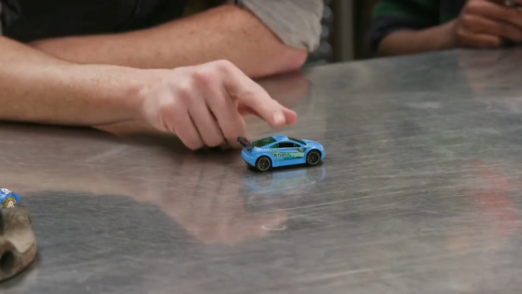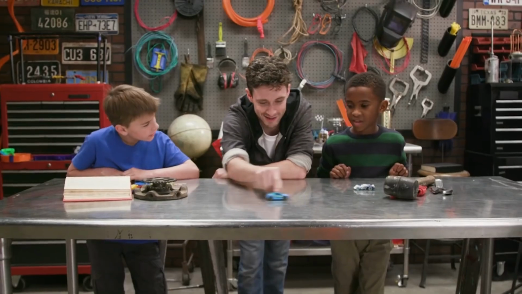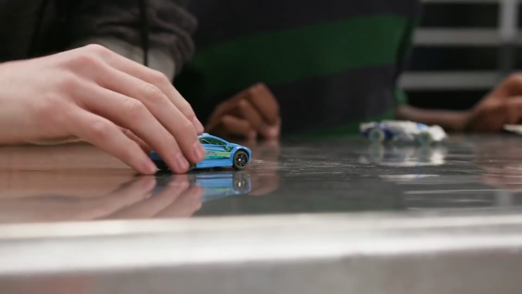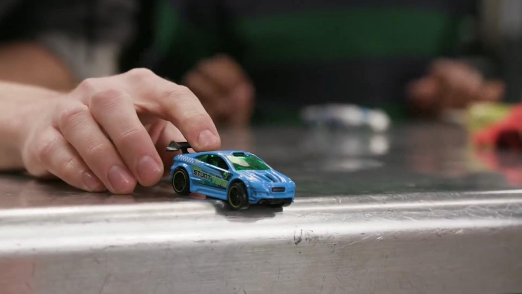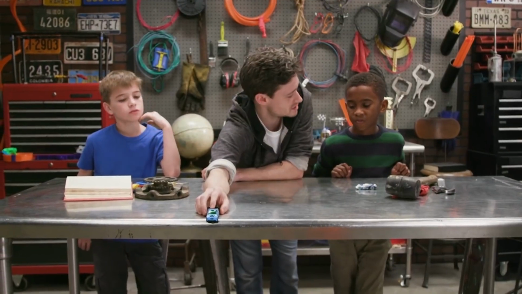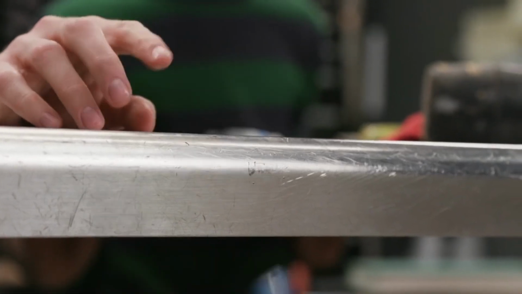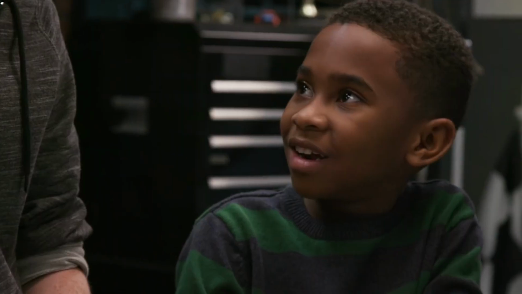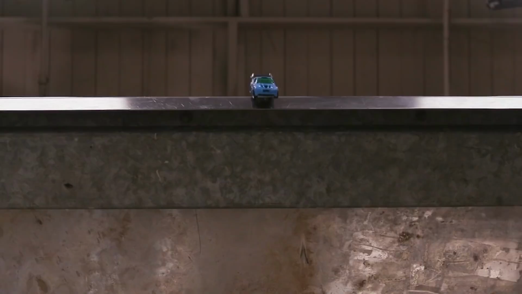All right, so, tell me, does this car have energy? Yes. It does. Kinetic energy, moving energy. What about this car? Does this have energy? No. It doesn't look like it does, because it's invisible. That's potential energy. It's all about where something is or how it is. And this car had potential energy because of its distance from the ground.